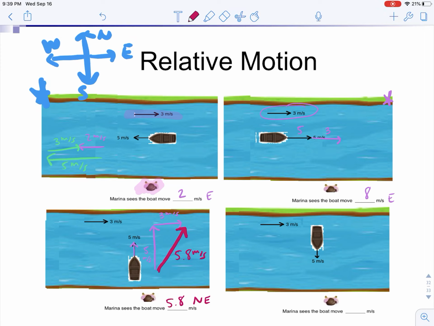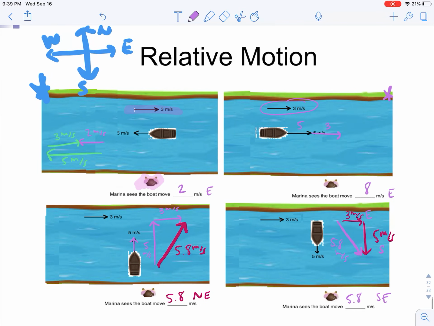Now the same thing would be true if the boat were coming the opposite direction. I would just have to redraw my vector diagram a little differently. So if you want, you can still keep the 3 meters per second up here as long as the two that you're adding together are head to tail. The new one goes from start to finish. So that boat is still going to be moving diagonally, but at a different angle. The magnitude of this side will still be the same, except now you are going southeast. Remember, south plus east should give me southeast.